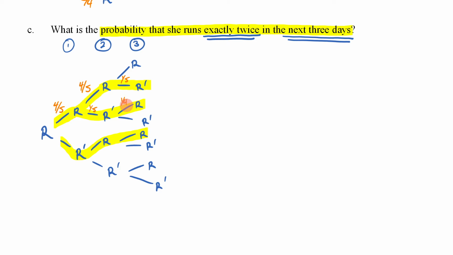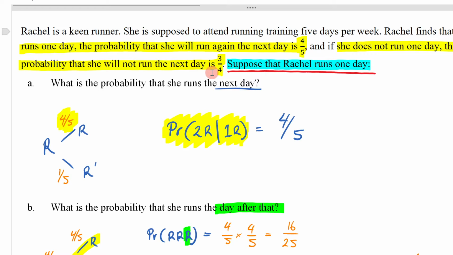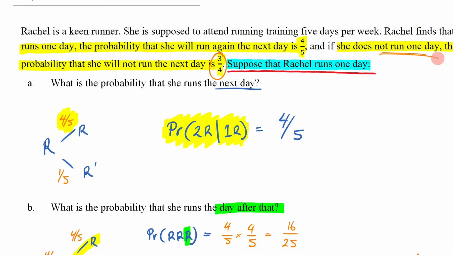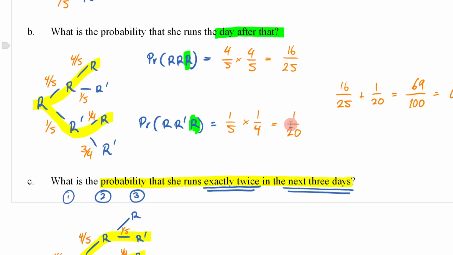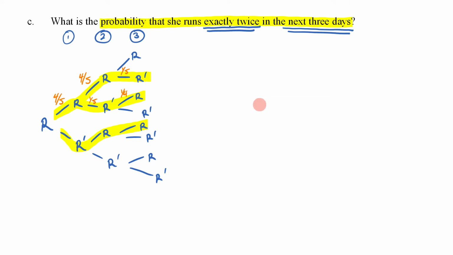So this is where you've got to be able to look back at the examples that you were given here, or the statements here. The probability that she runs the next day, given that she didn't run the day before, was 3 on 4. So therefore, I was able to figure out that it's going to be 1 on 4 there. So just a bit of thinking through there. If you want to, you could fill out the entire thing, but you'd be there for quite some time. Okay, this one will be 1 on 5. The probability that she runs, given that she didn't run the day before, will be 1 on 4. And the probability that she runs, given that she'd run the day before, will be 4 on 5.